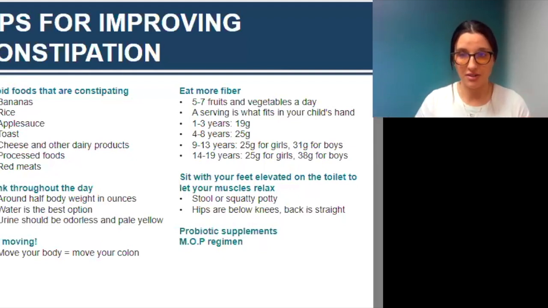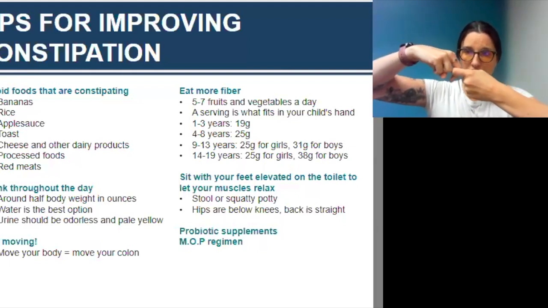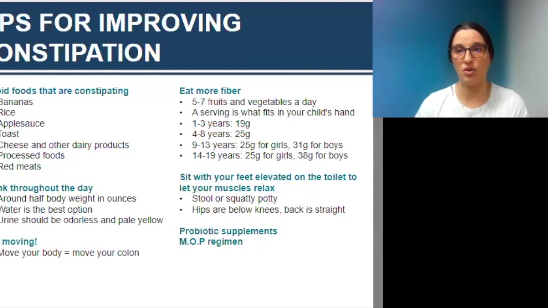For when you are having a bowel movement, you want to use a squatty potty or a stool underneath their kids' feet. The phrase is hips below knees, poop with ease. We'll see this on an image on the next slide, because with that position and with the back straight, it actually relaxes a muscle that wraps around the colon. So if this is the colon, the muscle wraps around here. When that muscle is super tight, that's when your knees are below your hips. Whereas if your hips are below your knees, the muscle relaxes and it straightens out that colorectal angle. So you're not having to push around that angle and the poop can fall out easier.